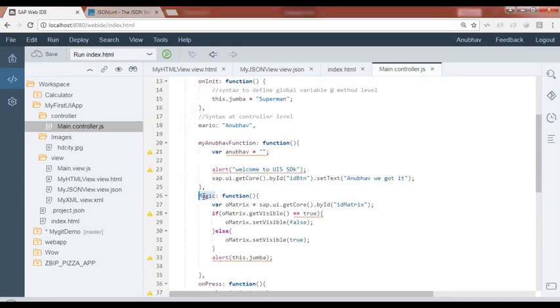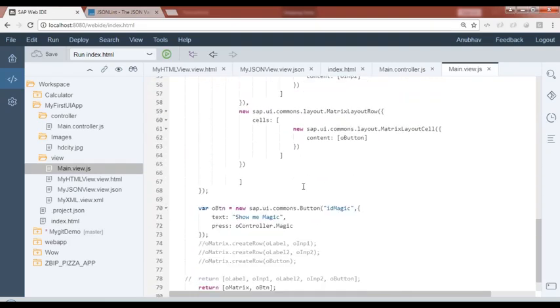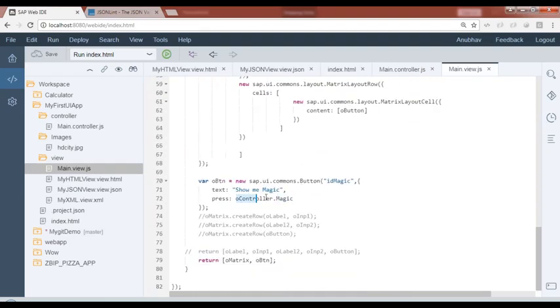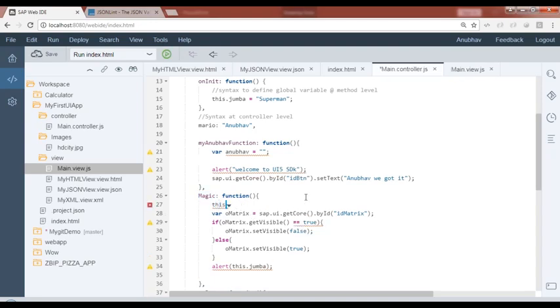If you have a JavaScript view, see, this magic was called by the JavaScript view. You come down and you see somewhere we are calling magic using JavaScript. Are we not calling the JavaScript view? This is the JavaScript view, right? So we are calling magic via the JavaScript view. Only when you use a JavaScript view and call a method using it, inside this method the scope of this will point to the event handler object. It doesn't point to the object of the controller.